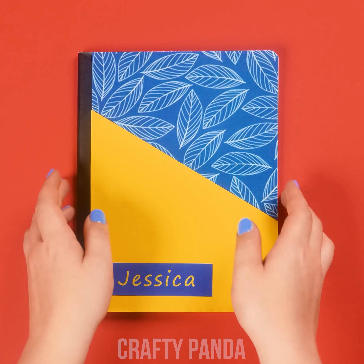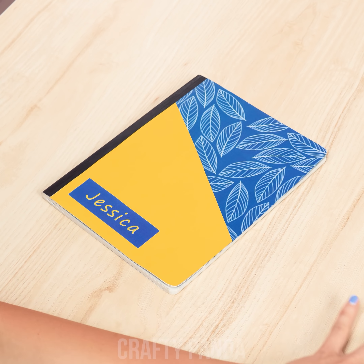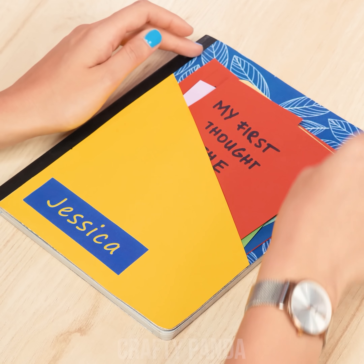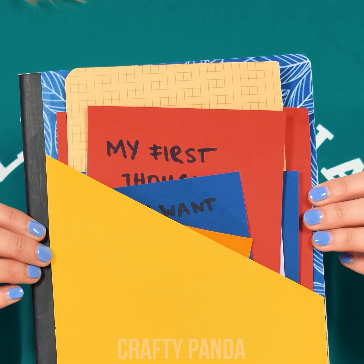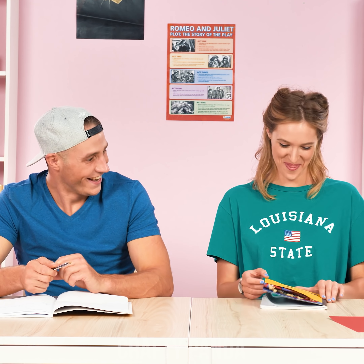One final touch — stick your name on it! Your notebook pocket is ready to receive! Never let go of any sweet paper memories! Adam just found a way to organize even your own love notes! Nothing seems impossible for this girl! Back to classes, guys! Tests are coming up!